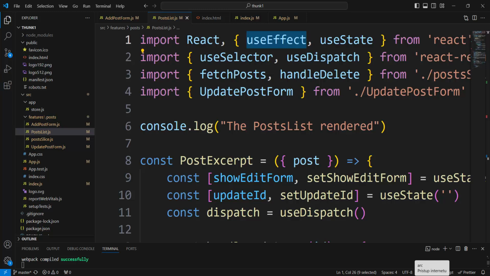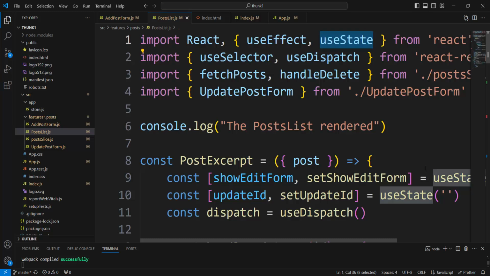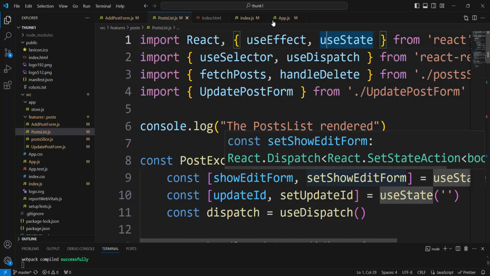The post list component needs data, posts from outside, from a remote server, a mock server, and that is a side effect. The component doesn't go and take it, because it is encapsulated around only one task, and that task is to create the user interface. The task of taking data from a mock server is done by useEffect, a hook function, and the component imports it. The component doesn't manage local state itself, so it imports useState, a hook function, to manage local state.